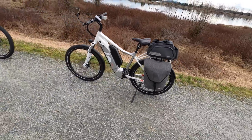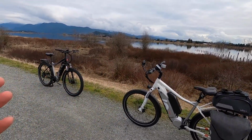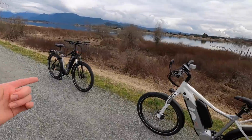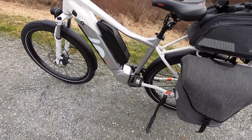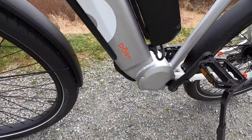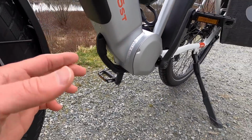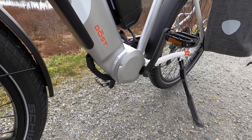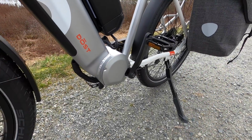For $27.99, that's USD price, with a 2-year comprehensive warranty. I started hearing about these bikes and the whole optional second battery thing, powerful mid-drive, which by the way, this is a Bafang BBS02, puts out up to 120 Newton meters of torque, and they've done this really cool casing design. I've seen some other companies use the BBS02 with the casing as well, but it seems to keep it a little bit quieter.